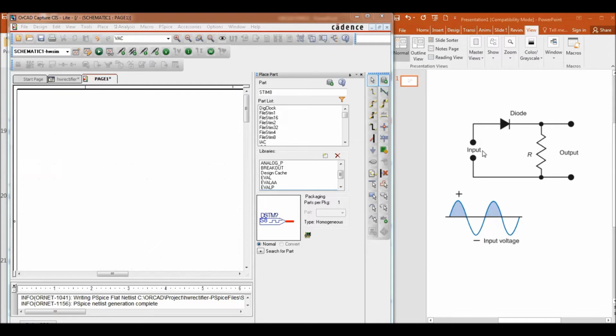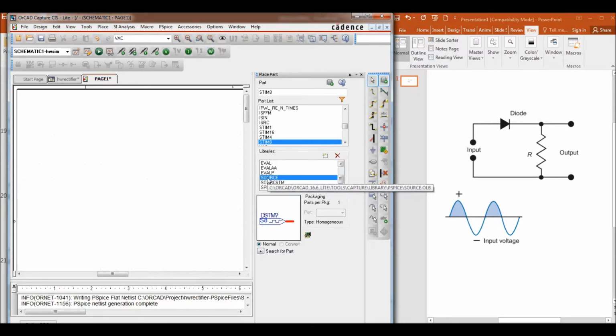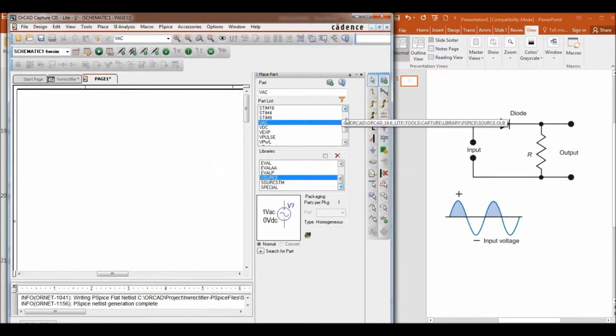For the input signal, because it's a voltage source, we're going to go to the library, source again, and this time we're going to choose V Sine. The reason why we do not choose VAC is because we cannot define the frequency, and it is easier if we can use V Sine.